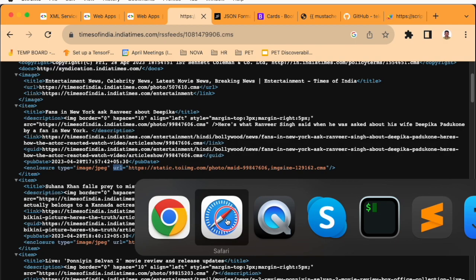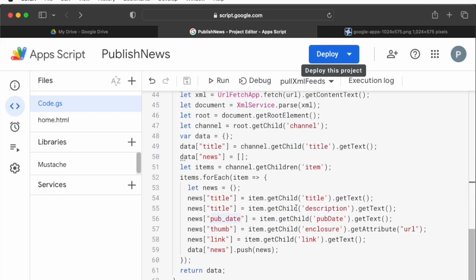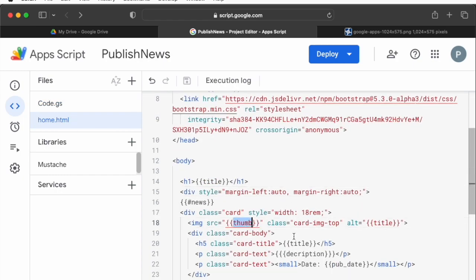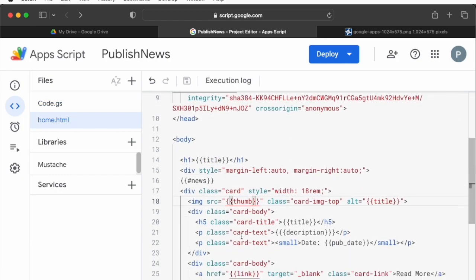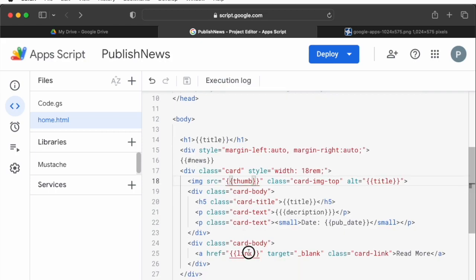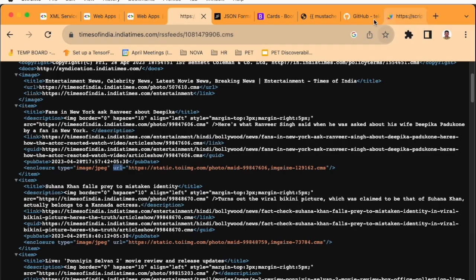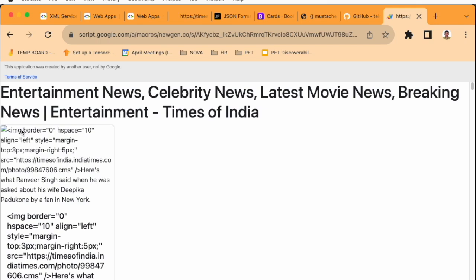Let's go ahead and find what issue I've done. So the child of enclosure, right? In that I'm getting an attribute of URL which is called thumb. Am I thumbed? Okay. So everything looks okay. Then what is the real issue? Can you just go ahead and find out? Do the right click. You can do the inspect element and everything.